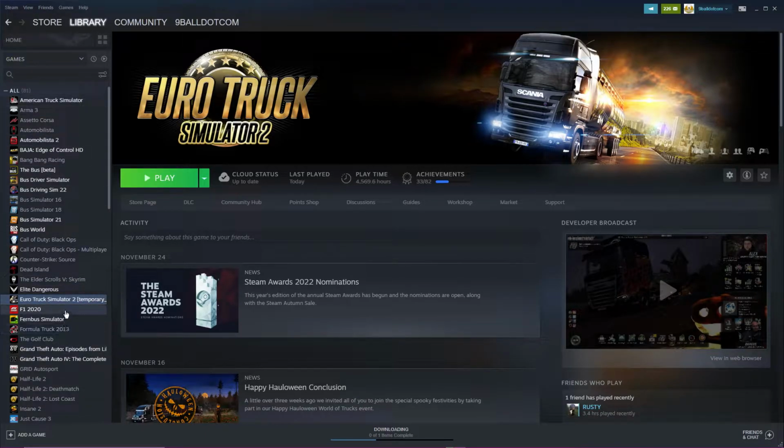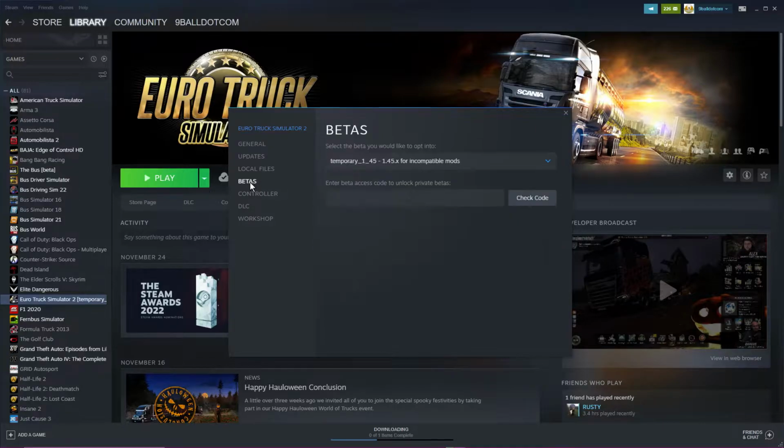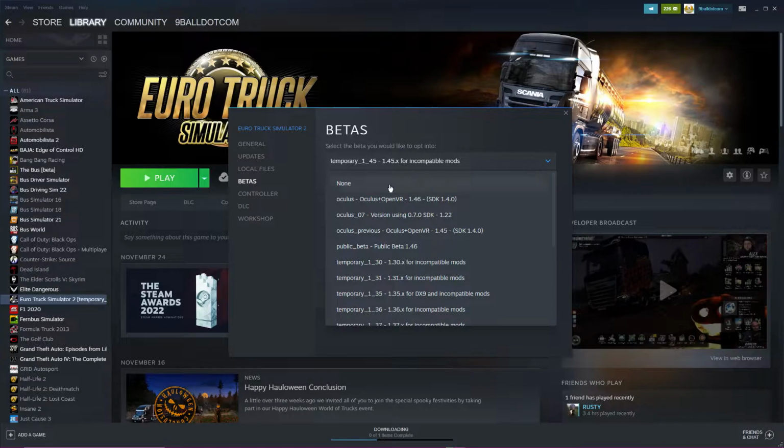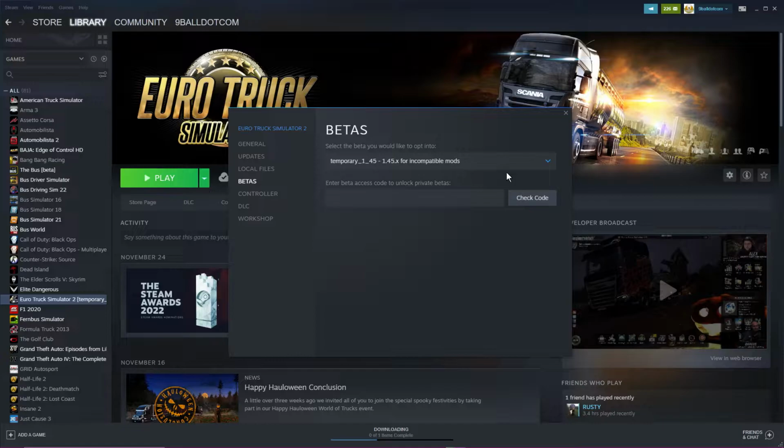If you're in Steam, you right click your Euro Truck game in your games list and you go to properties. You go into betas. Now in a normal up-to-date version of Euro Truck, when you get into betas, it will say none in that drop down. What you have to do is open the drop down and go down until you find temporary 1.45 for incompatible mods. You choose that, and then your game will start updating, or it will start reverting back to the older version.